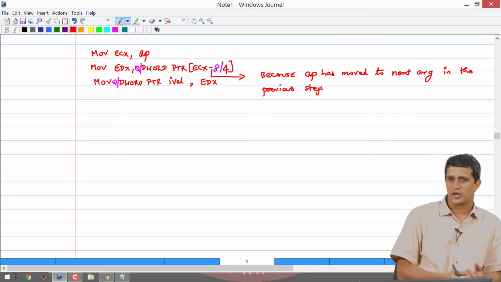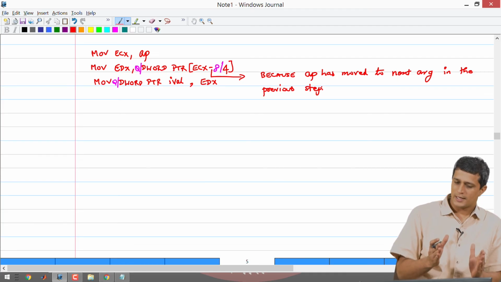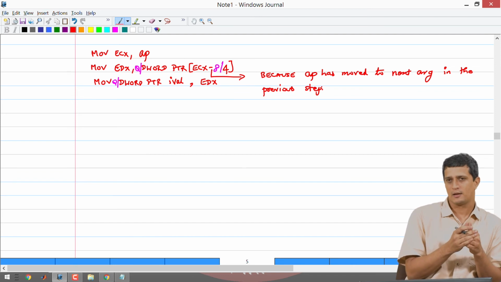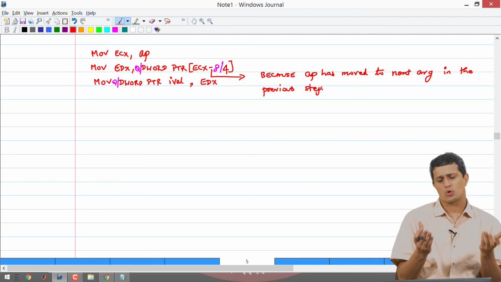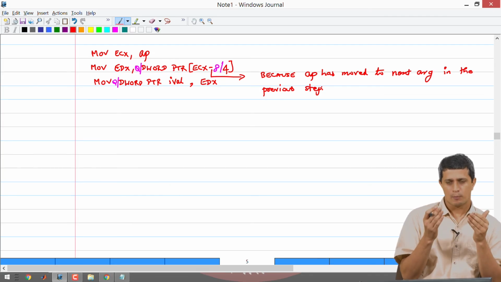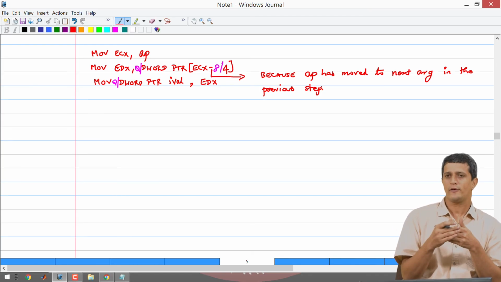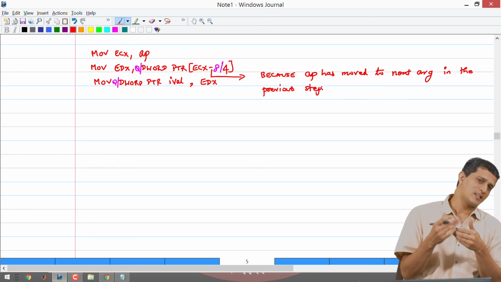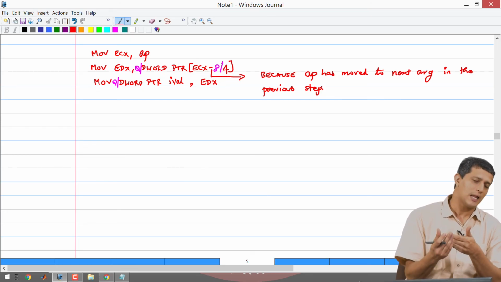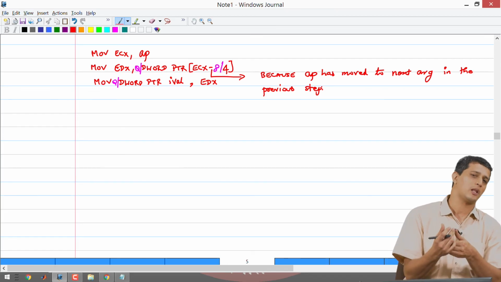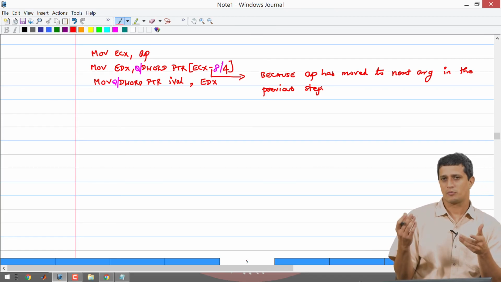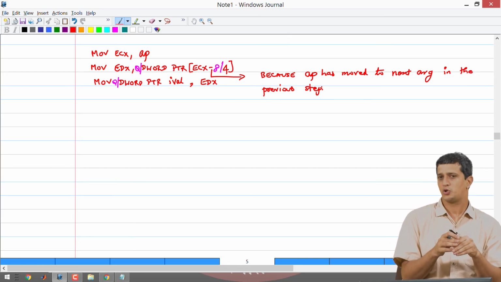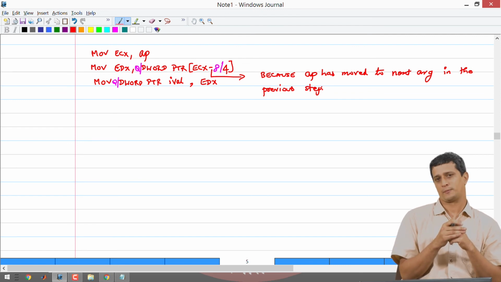I'd like to conclude this lecture by pointing out that we discussed that arguments are pushed onto stack from right to left. So the question really is, should I push arguments only from right to left, or can I also do it from left to right, right. So in some sense I am asking, is this just a convention, an arbitrary choice that the compilers made, that they pushed parameters from right to left? It turns out that the answer is no, this is not an arbitrary choice. You have no choice but to push it from right to left, okay.